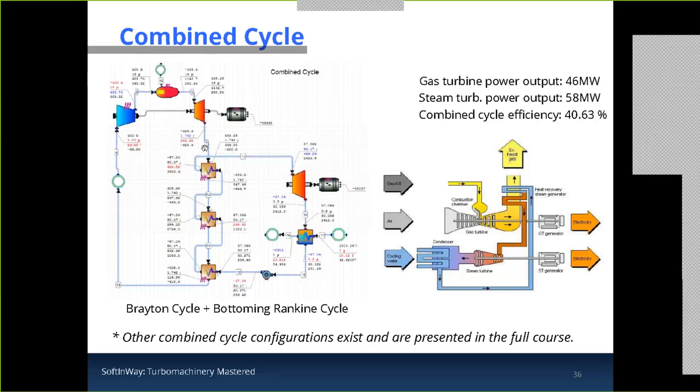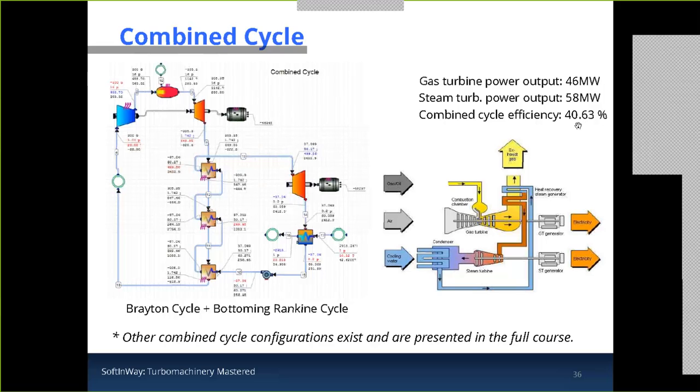And this is going to be recuperated inside some what we call HRSGs, heat recovery steam generators, which are going to act just like the boiler that I introduced earlier. So here we're going to be boiling some water into steam, which is then going to be used inside a steam cycle over here. So now we're not only generating electricity based on the gas turbine cycle, but also on the steam turbine cycle. And that allows us to reach higher level of efficiency.